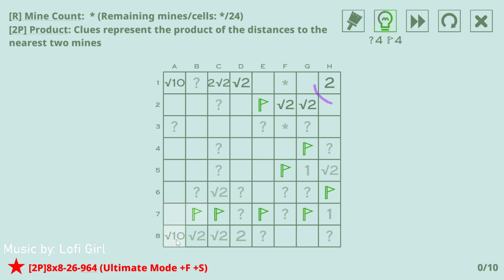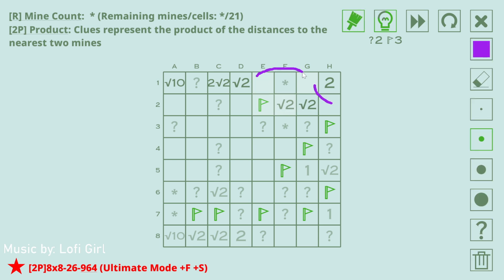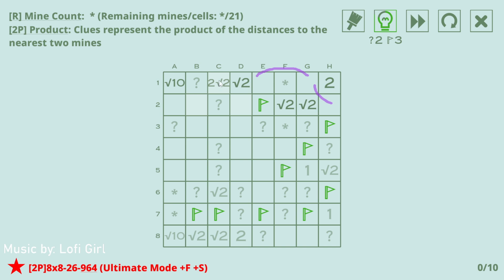This 10 is actually a lot easier to work with. Yeah, it... Wait, what? Oh, wait, what? Oh yeah, it's a root times root 5. I didn't see that. Okay. I still have stuff here to do apparently, so... Yeah, this has to be a mine. That makes sense. One of these is a mine. We don't know which. This one must be something that's 2 away.